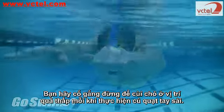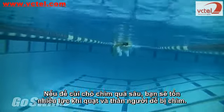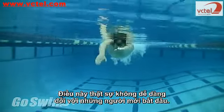The real trick to this drill is that when you take the stroke, you try to maintain a connection with your elbow and the surface of the water. It's not that easy, so close counts too.